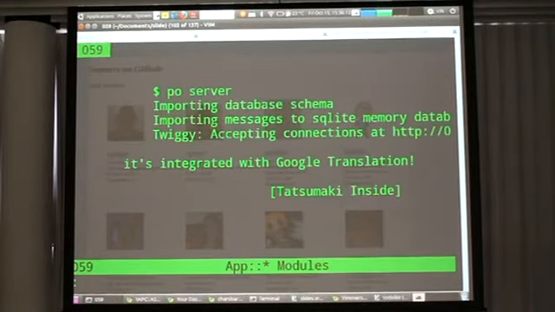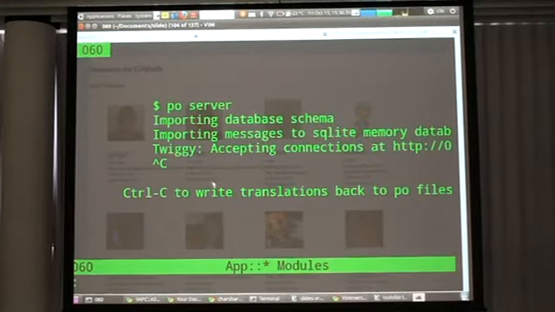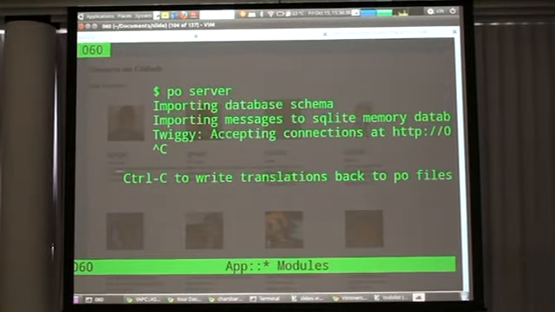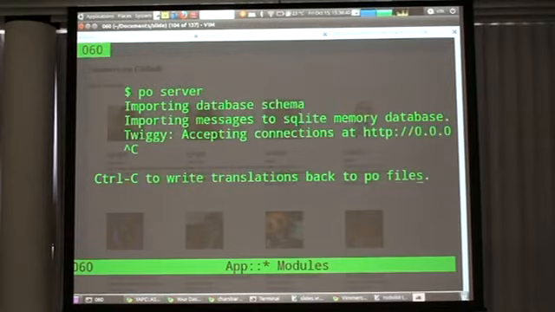So when I run POL server, it will read all POL files and import all POL strings into the SQLite database. It's in memory. Then when you press Ctrl+C, all the translation will be written back to these POL files.